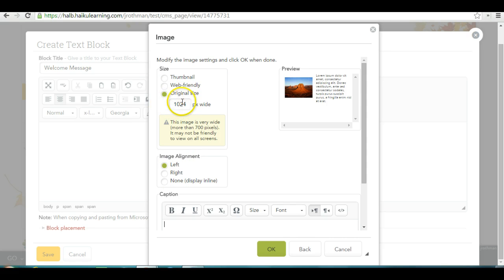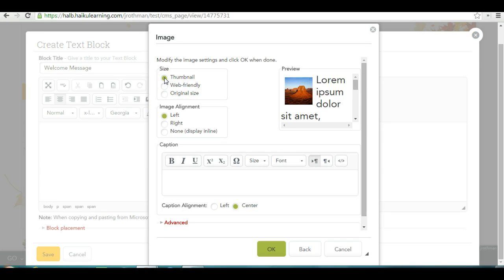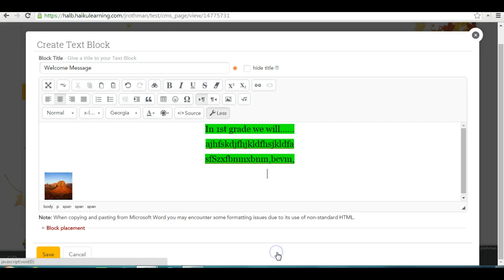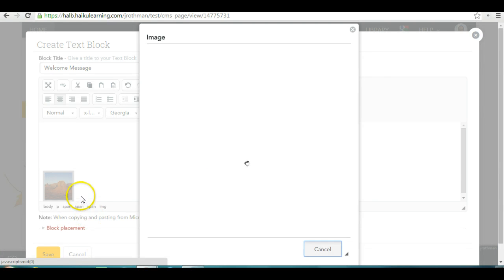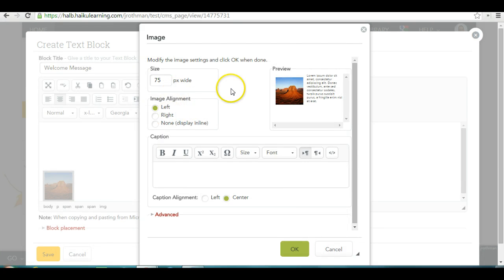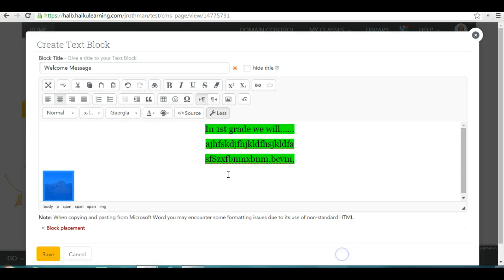In this case, it's too big that way. I'm going to just put a little thumbnail so it's small, so you can just see what this looks like. And again, that's really small, and you may never want to do that, but I can always go back to my image properties by right-clicking on it, and I can change it if I want to. Again, most of you are not going to bother with the pictures here, but all I did was give the text box a name. I've chosen a couple of editing features, typed my message, maybe I'll put a picture, maybe not, and then I'm going to click Save.